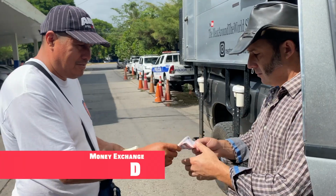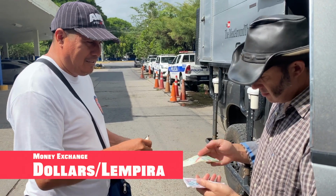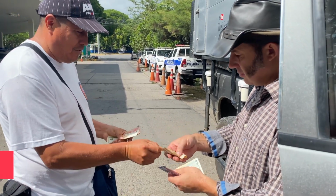The vehicle is stamped out, the TIP is cancelled, so we got to go and stamp out ourselves, and then we can proceed to the Honduran side. So we stamped out and went over the border. Now we are in Honduras, on the Honduran side, and we gotta find our way through it.